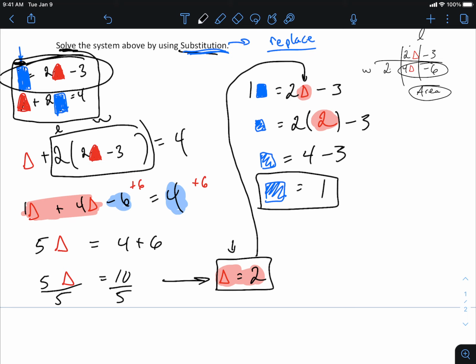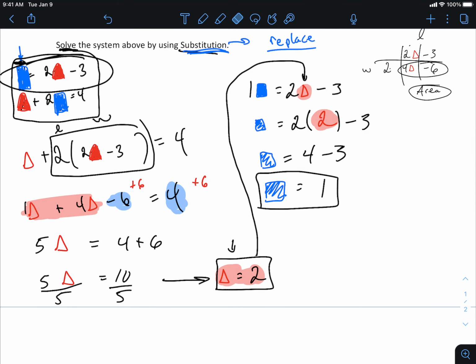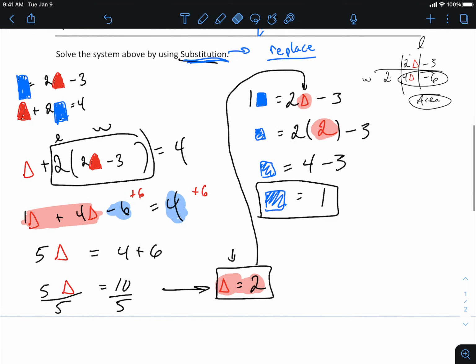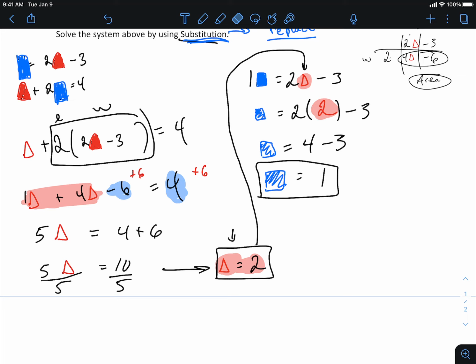Okay? Now, I'm just going to clean this up and draw a final conclusion, because don't forget, when you solve something, we're solving for a POI, right? Or where 2 lines cross, right? And so I'm just going to re-illustrate to you. I'm going to remove the shapes from the original question, right? We found a blue square to be 1. Well, what was a blue square?